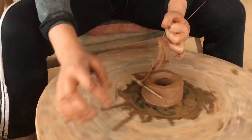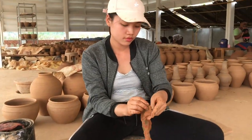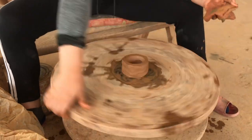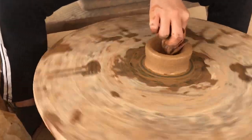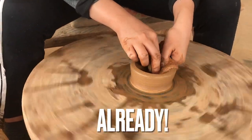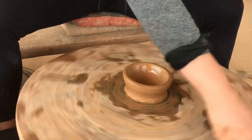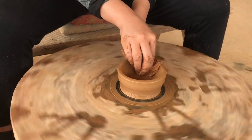So I'm going to try and make this an uncut video. As I said, she says cut. Very clever. So she's now wetting the bowl. Oh, it's a bowl. Wow, look how it's changed. That is fascinating. Beautiful already. Wow, she makes that look so easy, but I bet that's really hard.